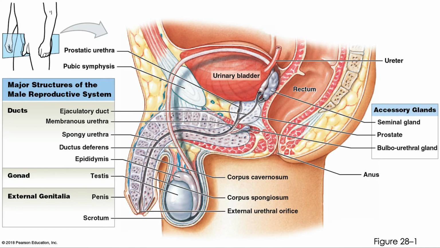On cross-section here in figure 28.1, you can look at the major structures of the male reproductive system. So looking at the image at the right, you're going to see at the top, the largest structure that you see is the urinary bladder, and what it rests upon is a structure called the prostate gland. And so the prostate gland is there, and as you can see, you have 2 different structures that are moving along through, and it bifurcates right at the base of the prostate.